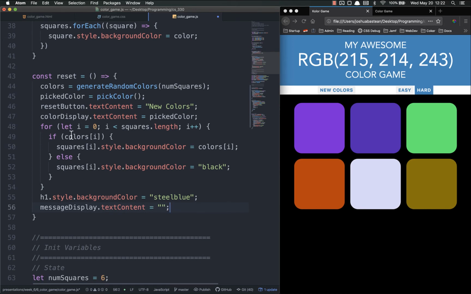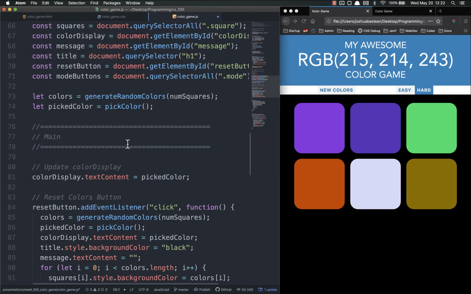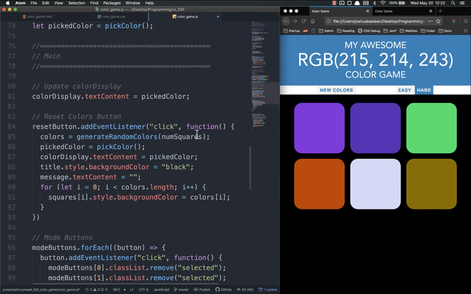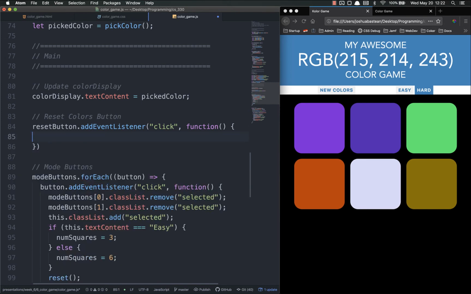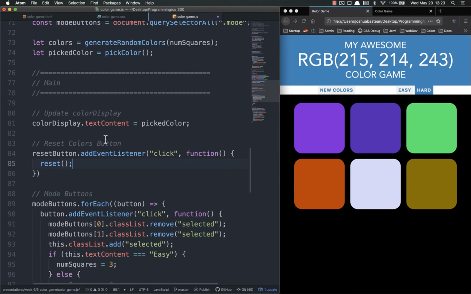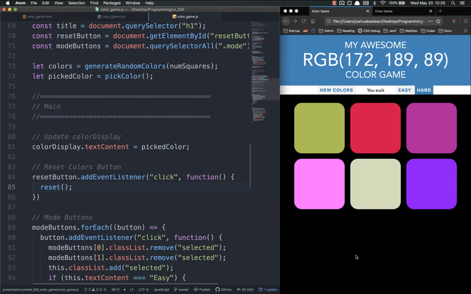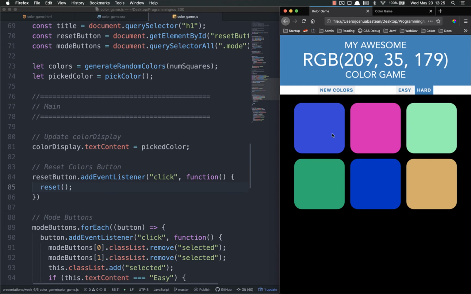And you'll note that most of the stuff that we did, we're doing down here in the reset button. We added that to the reset button event listener, and we just kind of packed it all in there. So we're getting rid of that. All this, bye-bye. And we're just calling reset. That's all we're doing. Whenever the reset button runs, we're just calling reset. So let's go ahead and test it out. Let's see if it works.